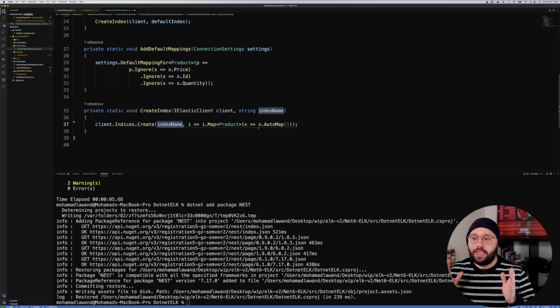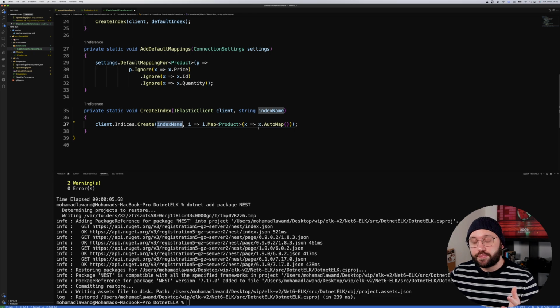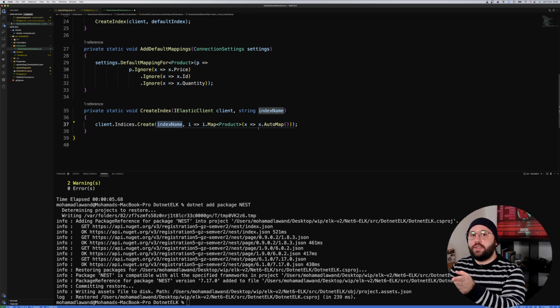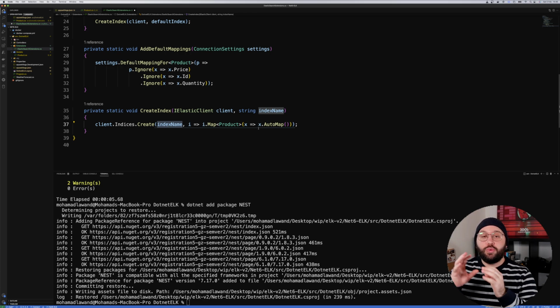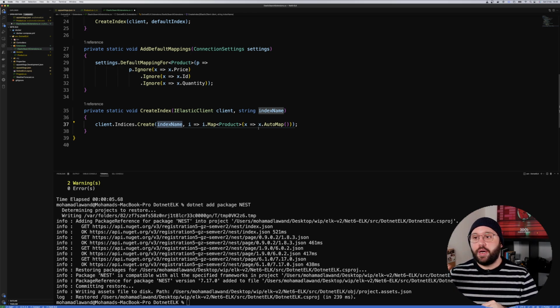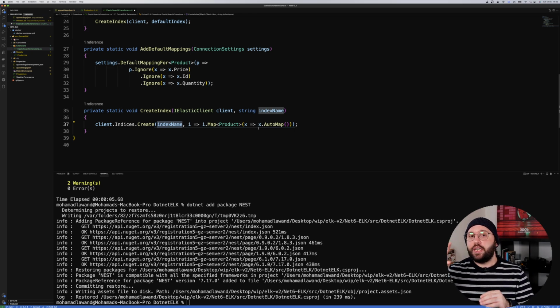So basically we can think about it as an auto mapper, which is going to be doing all of this mapping together. In essence here, we are just giving it the structure of this index. So we created this index, which is going to be the section of Elasticsearch. So we're going to be storing all of this product, and we're telling it for this index the types of a JSON that we're going to be storing. It's going to be similar to the product, which is going to be ID, title, description, price, and the quantity. And this is going to be the structure for it.